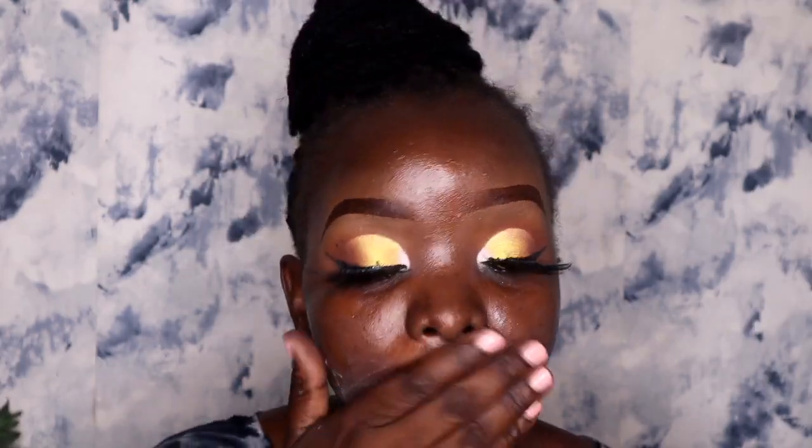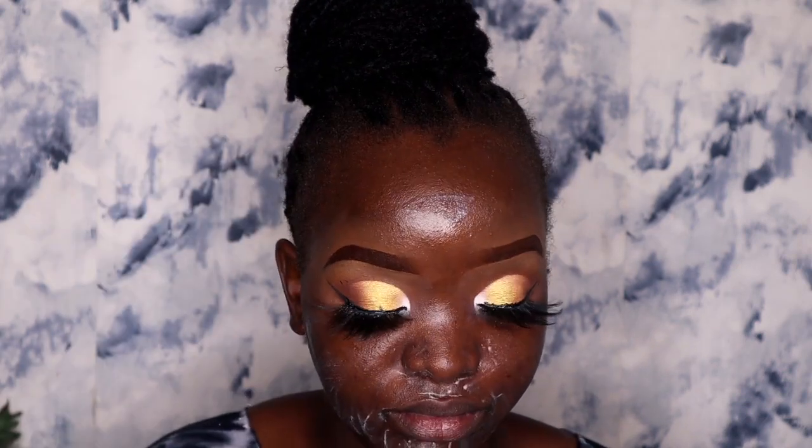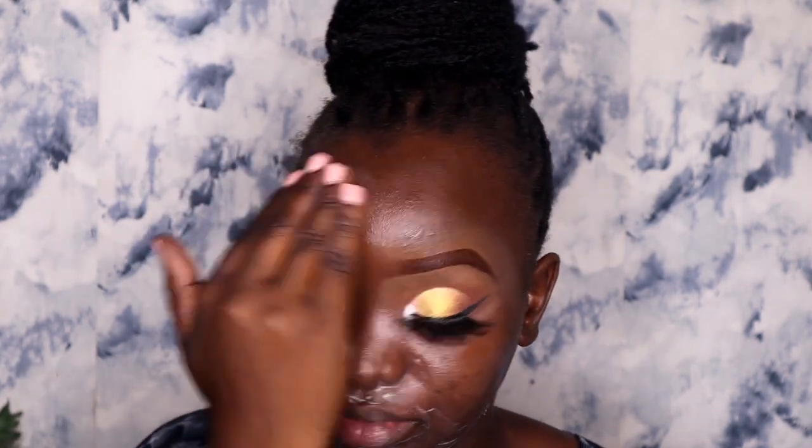I'm then going to take my milk of magnesia and apply it all over my face. So this is going to act as my primer, and I'm going to concentrate mainly on the T-zone areas, though I normally extend to other parts of the face, because once I apply it on my face, my foundation will lay on nicely.